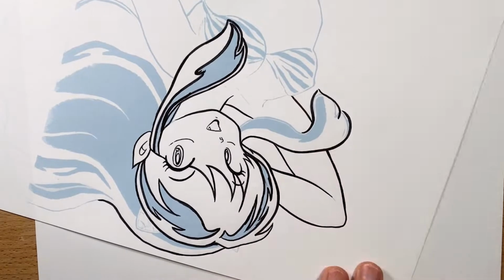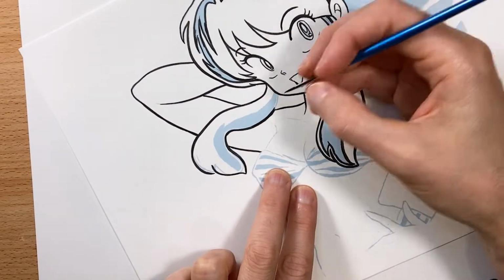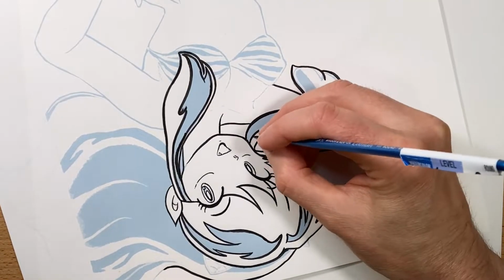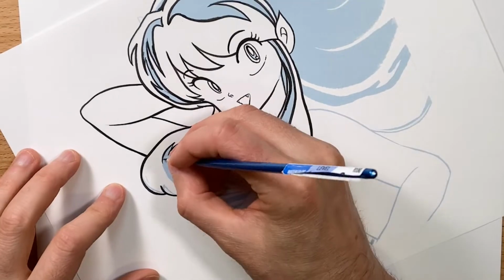Here is one part of the drawing that I felt like I needed to change a little bit. I didn't like the way that her hair sort of bunched up. I wanted it to match the sort of point of the other hair on the right-hand side of the drawing. So yeah, I did alter that a little bit.